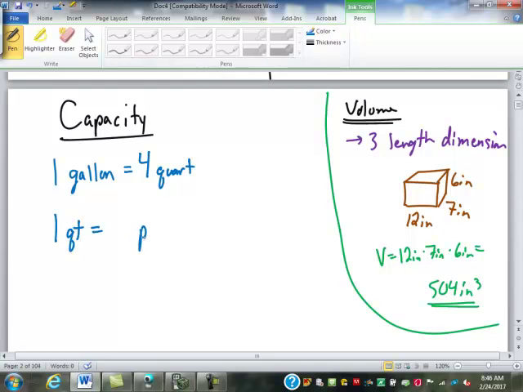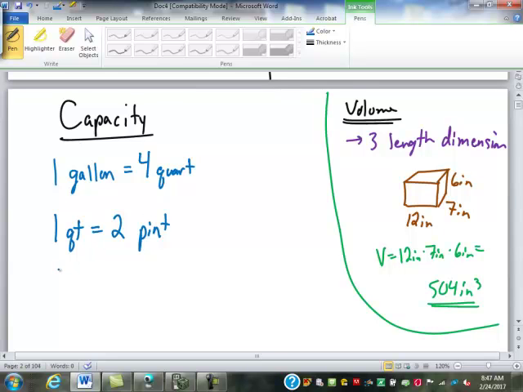Smaller than a quart is a pint. Now, a pint, again, was a unit on its own. A pint was actually a standard drinking serving glass. There are 2 pints in a quart, and those are units that had to be adjusted to fit together. The quart and gallon went together because the quart was defined off the gallon. The pint was adjusted to fit in with them.